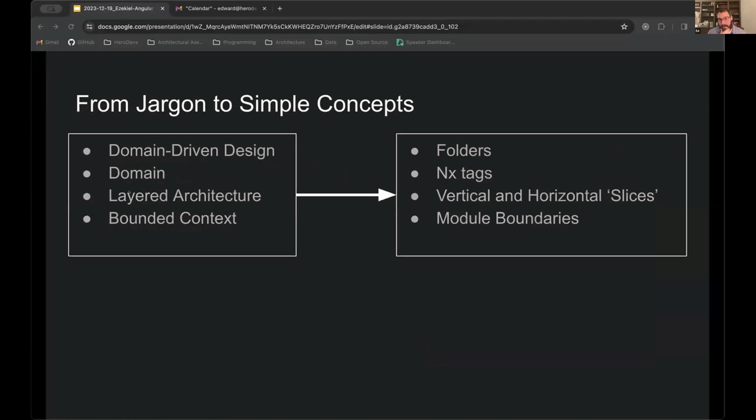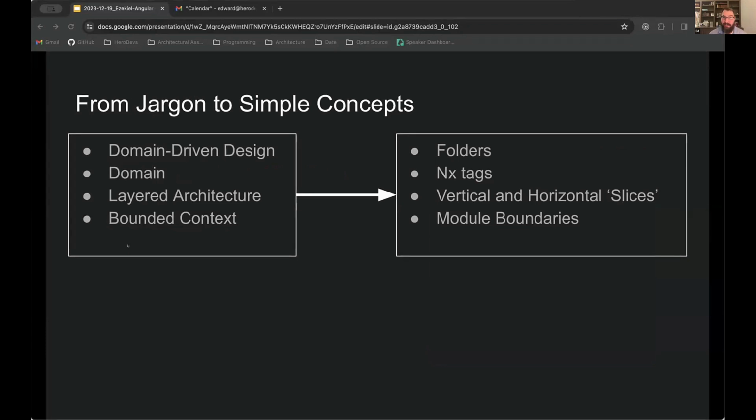So again, domain-driven design is, I think, a very valuable field, and I'll get into more of the details in a moment, but it has a lot of terms that aren't super obvious when you first come across them.